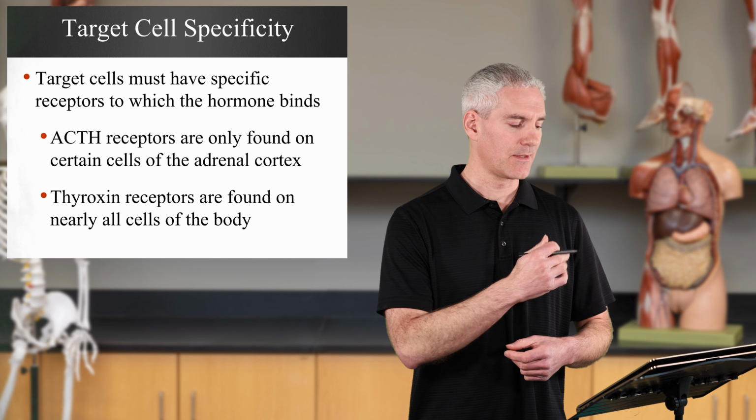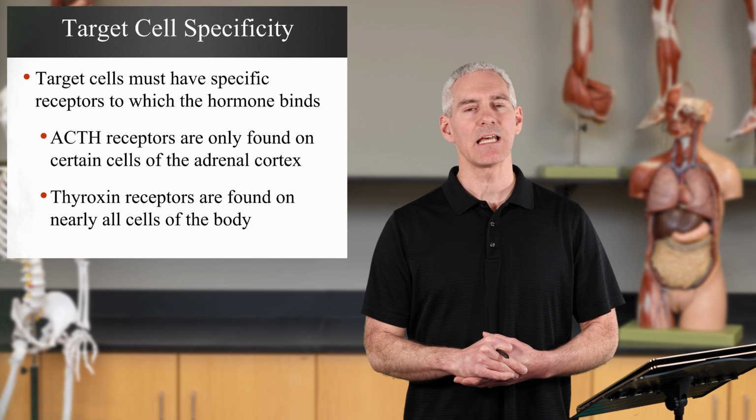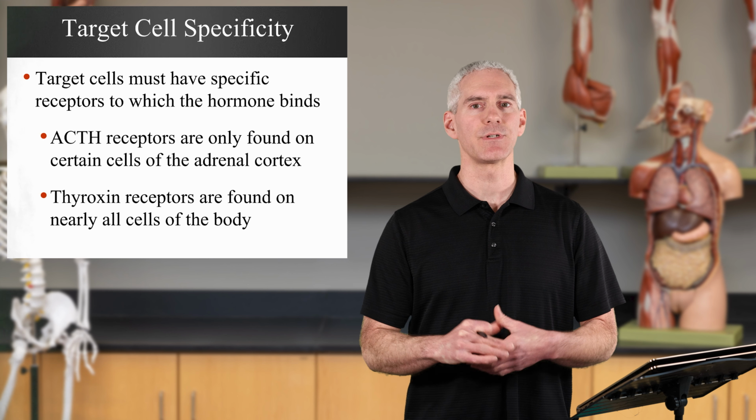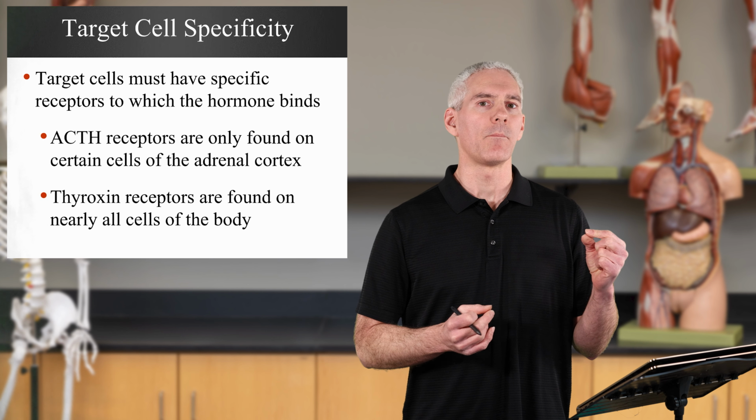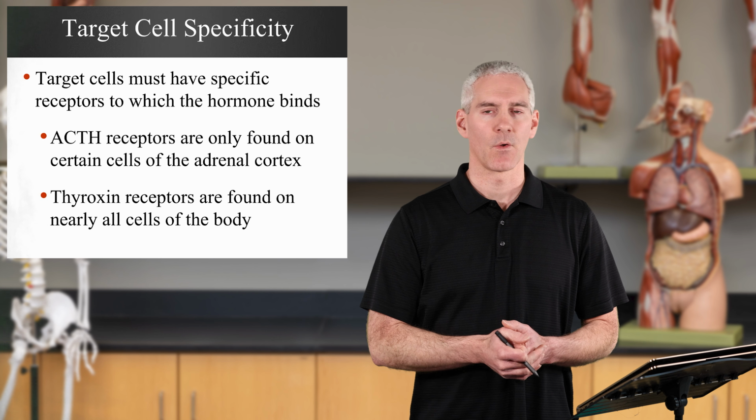In contrast, thyroxine, or think thyroid hormone, has receptors in pretty much every single cell in the body. Now, they're not really on the cell because they're internal. Remember, thyroid hormone is going to go inside, lipid-soluble. But those receptors are still there, which means that thyroxine, that thyroid hormone, is going to be able to interact with almost every cell of the body from head to foot. So it's all based on what specific receptor is located where.